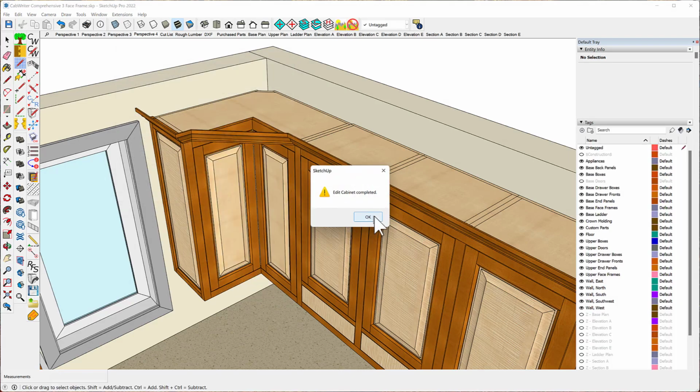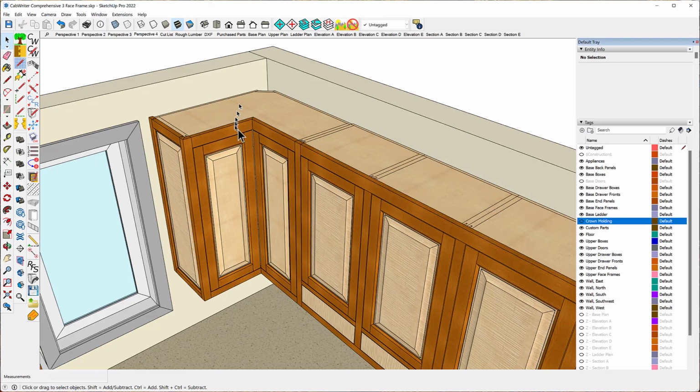And now notice that I have a bifold cabinet up there. Now I'm going to have to fix this trim up, but just for the moment, let me take the crown molding out of there. And let's take the upper doors off.